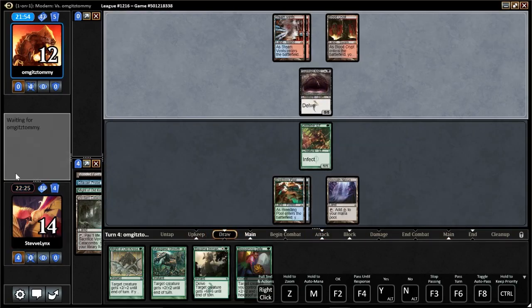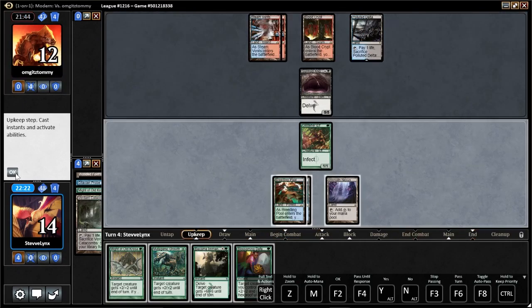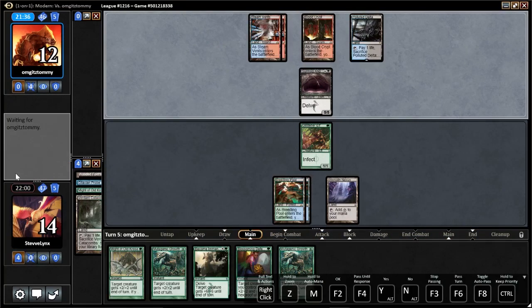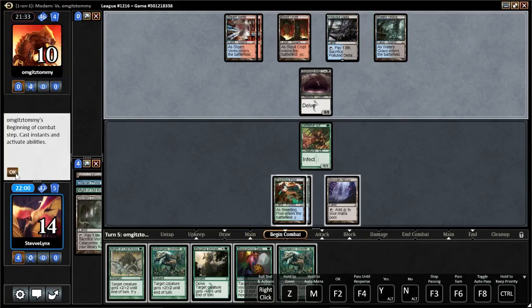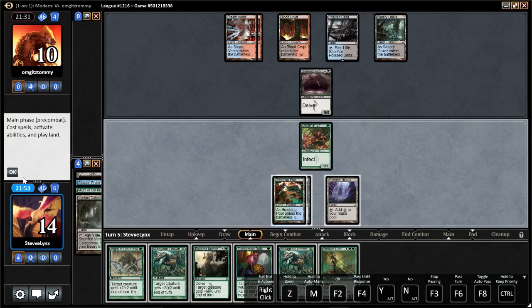Let's see. So now our opponent, again, on their main. They're not going to attack with the Gurmag Angler. And now we are free to go, let's see. 1, 2. I think we just wait for a land here. Our opponent, again, being patient, as they well should be. And we'll pass the turn.